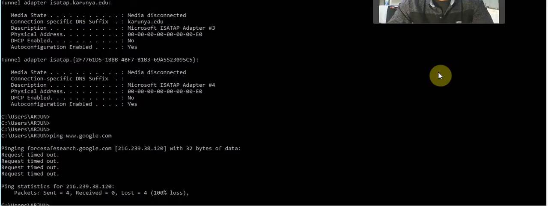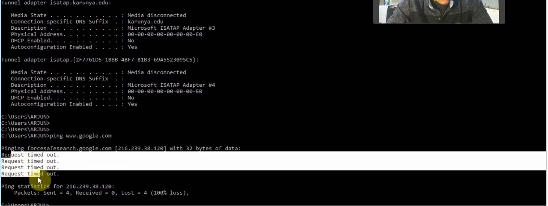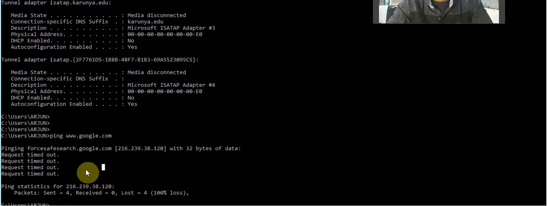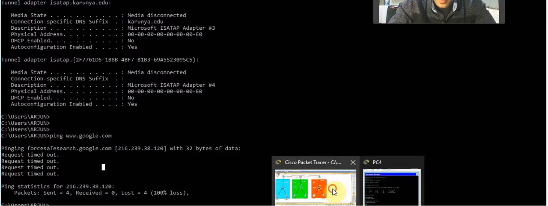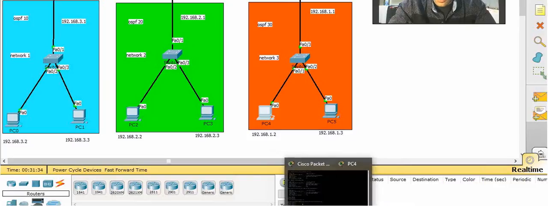For example, you can set the TTL as 40, 50, as much as you want. As you see, request timed out, because I have connected to my Karunya wireless network, and they have restricted it. But let me show you in another way.